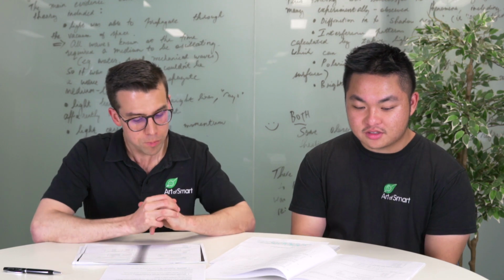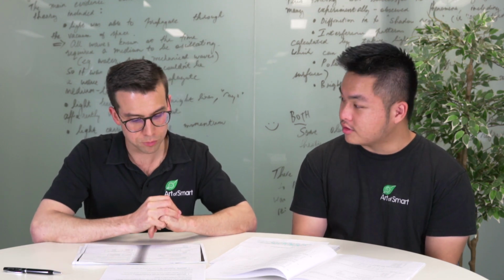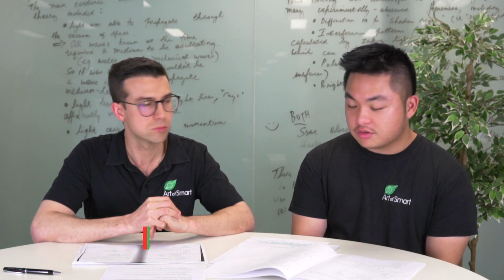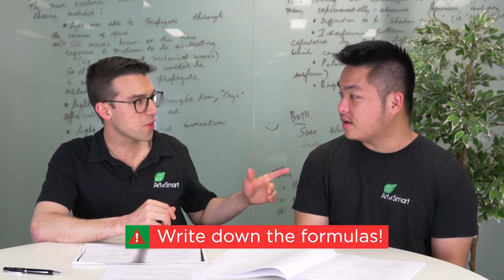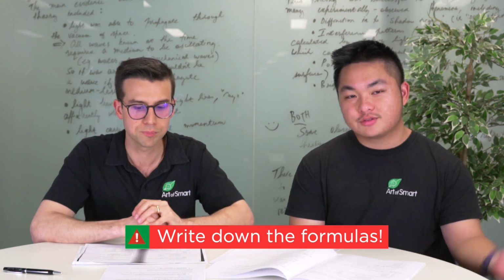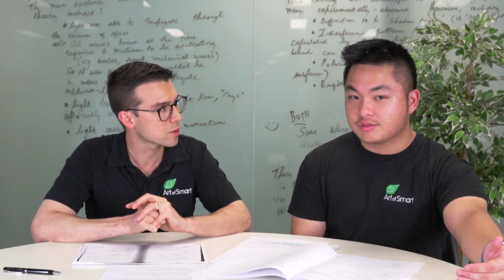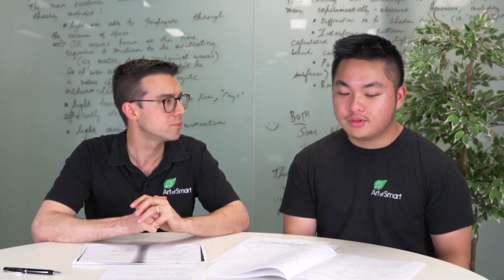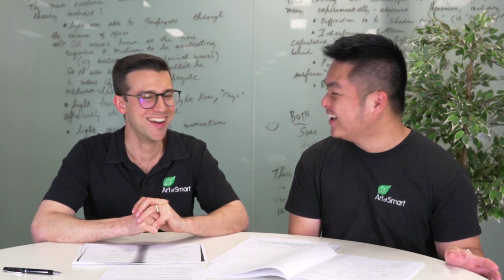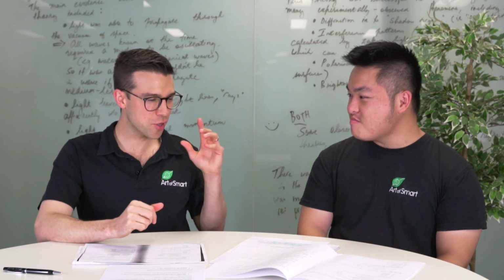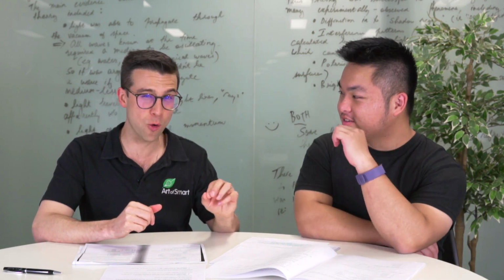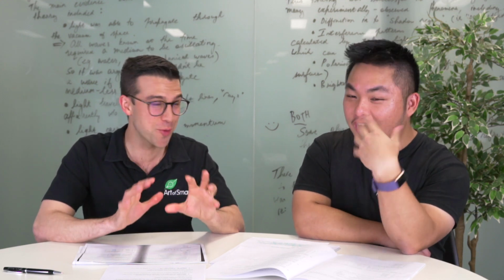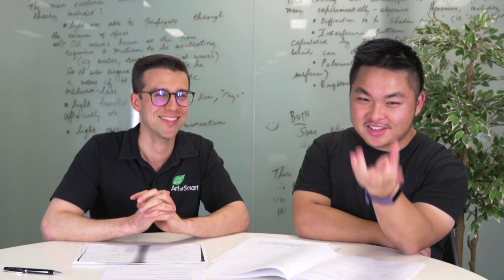Well, the first thing is just take a close look at what you've been given. And then if you're really not sure, maybe just write down the formulas that you do remember, because I think that's so critical. As Rowan was saying, they're not going to test you on things which they haven't taught you. They literally are not allowed to. And if they do, please let us know, and we'll file a complaint. I think they'll certainly present it in a way to make you think that you might not have been taught it. They want you to doubt yourself a little bit, as evil as it sounds.